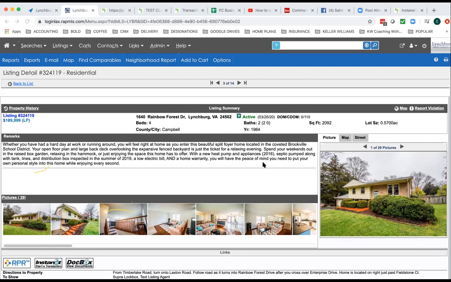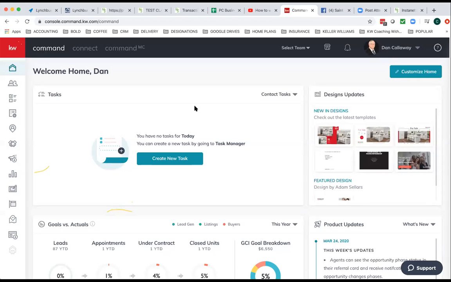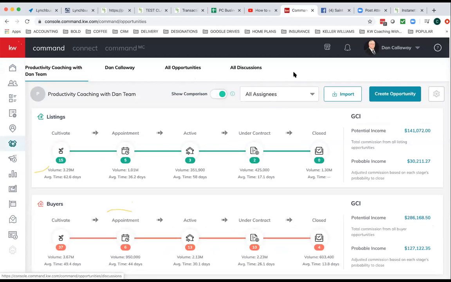But right now what I'm going to show you is how to look at command. Does everyone know how to enter an opportunity? I'm assuming by now most people know how to do an opportunity. Again, if we don't, then I can instruct you with no problem.